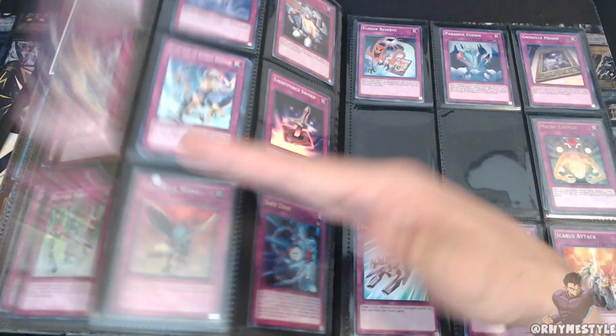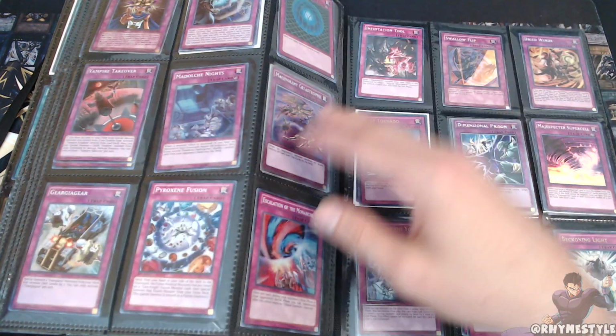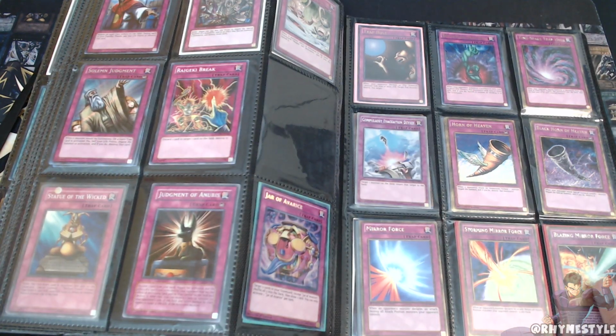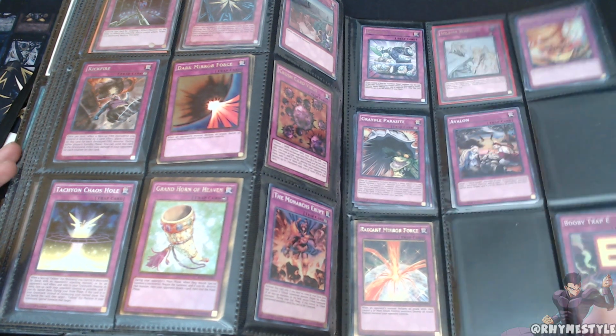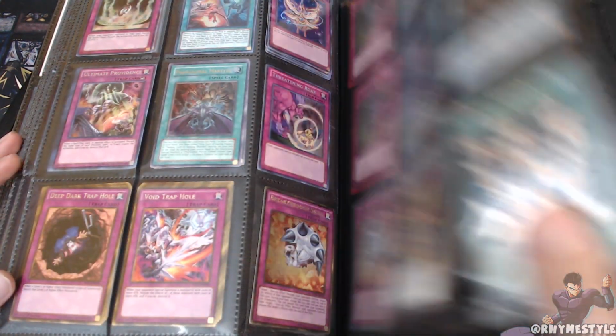But best case scenario, you'll get what happened a couple weeks ago, wow, a couple months ago now, when I did buy a Yu-Gi-Oh! collection from Goodwill, and I ended up getting a first edition Magician's Force Dark Paladin, which is in fantastic shape too. That alone paid for the entire set. So yeah, all right, that is going to be the last page here.